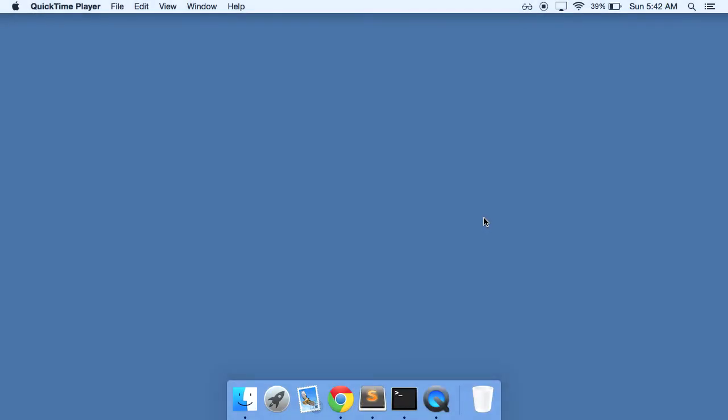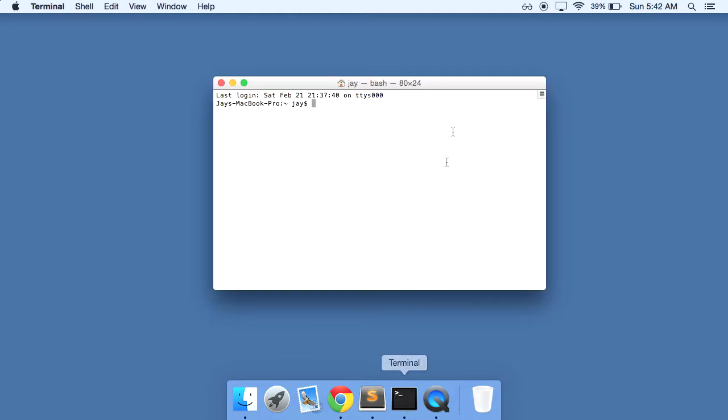I'm on my desktop and I want to create a new Rails application. So how do I do that? Well, we first want to go into our terminal here, and I like keeping all of my projects in one directory. So I normally have a Rails folder here. So what I'll do is just do a cd Rails and see that I have nothing in here.